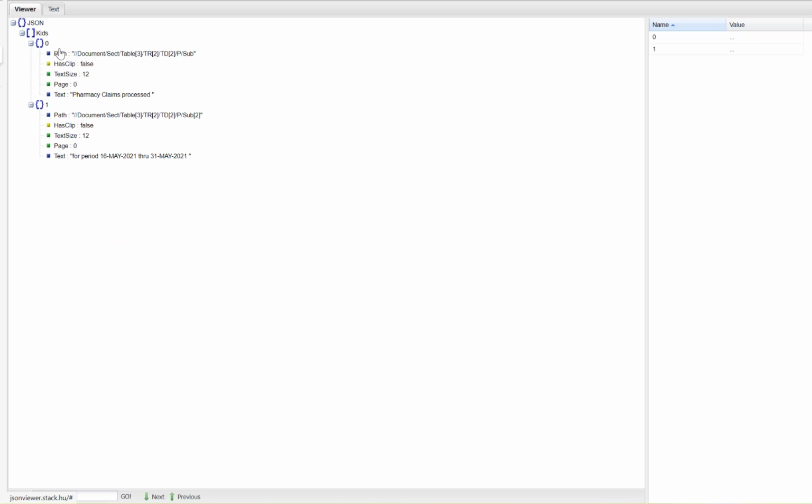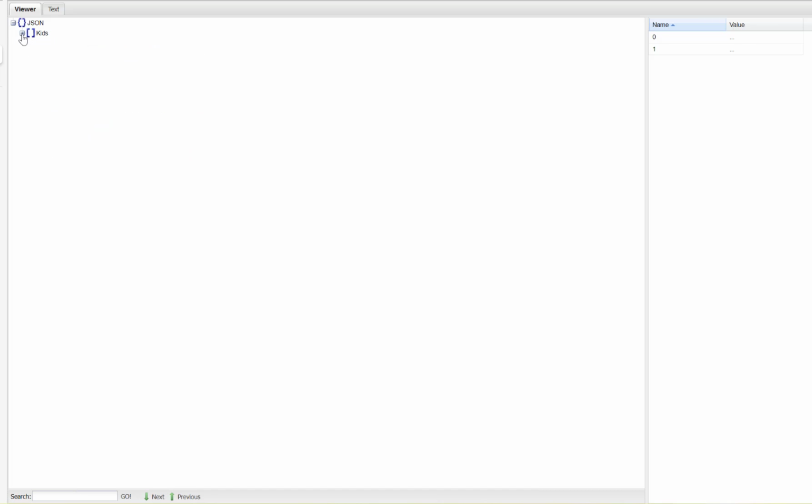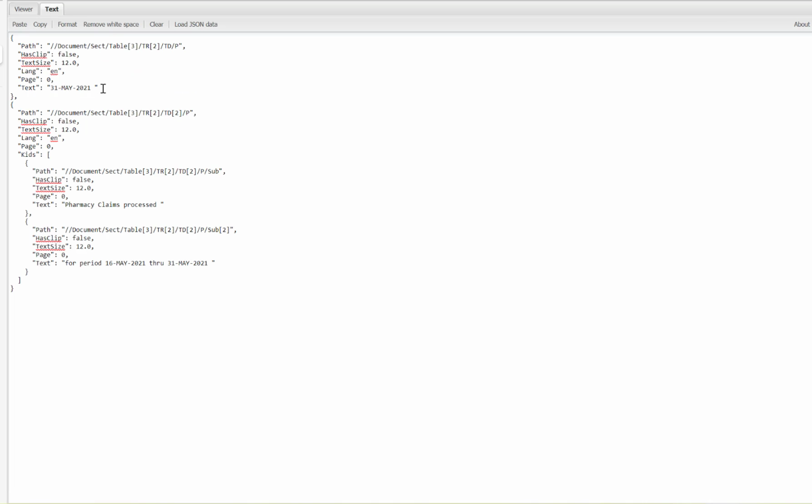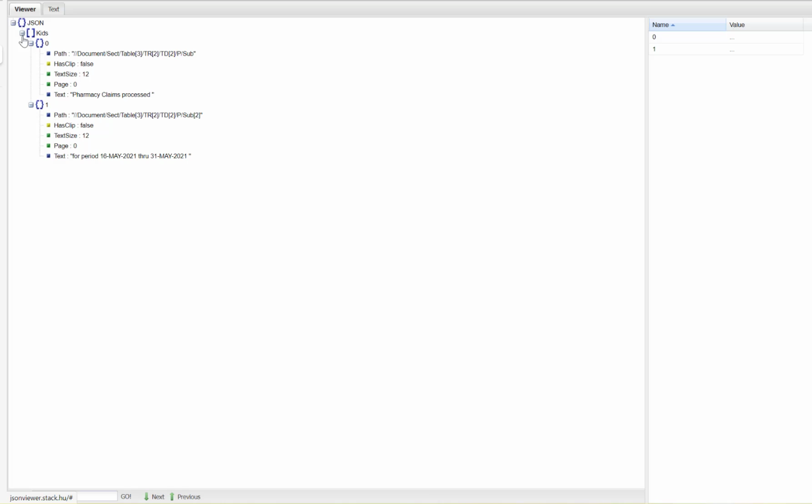So you can see every property's values are there now. Oh, no, that's not there. Let's have a look. I think I messed it up a little bit. So path, yeah, it looks okay to me.